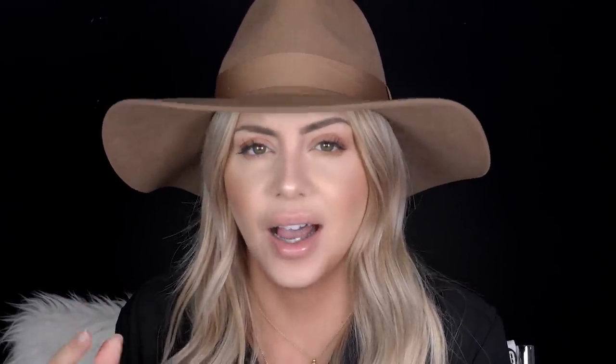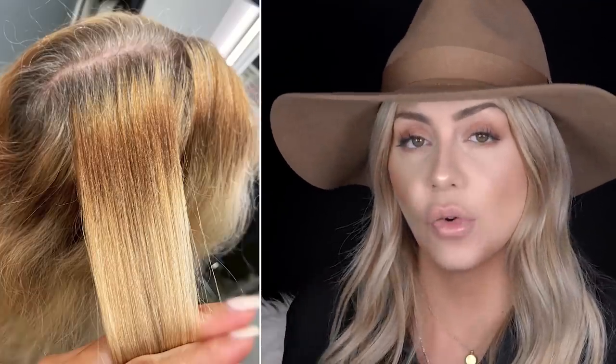So I went in and wove pretty thick highlights, avoiding the roots completely and where she was already blonde. Really just in that roughly two inches of banding I applied lightener. I was using Redken's Flash Lift with the bonder inside and started off with 20 volume. I started in the back to see how it was lifting, so I could gauge whether I needed to go up to 30 or 40, or possibly even lower.